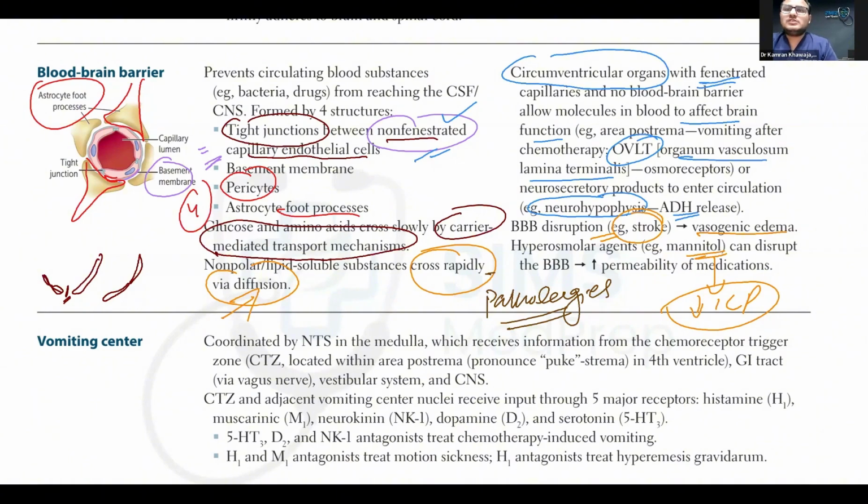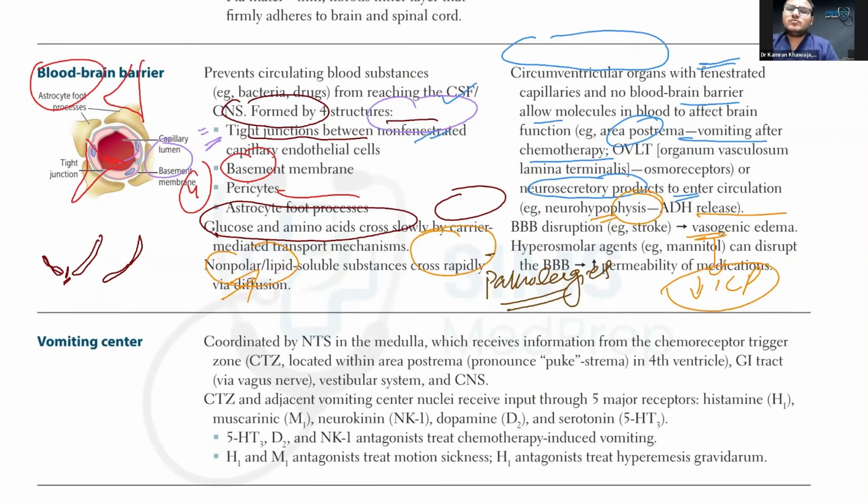So in some cases we prefer to break the blood-brain barrier, and sometimes there is a problem: when we give mannitol, there are some medications we do not want to cross the blood-brain barrier, but it happens. So this will be an adverse effect. It may be differentiated according to the case-to-case scenario. Is that clear? So we have discussed the blood-brain barrier, the normal components of its four structures, and the pathologies related to the blood-brain barrier. And now, any questions so far from this section?